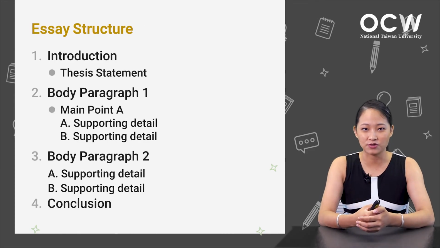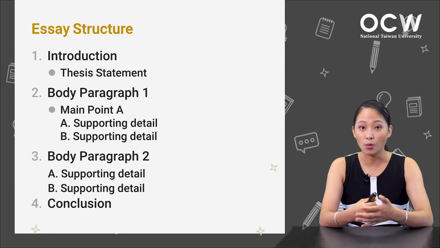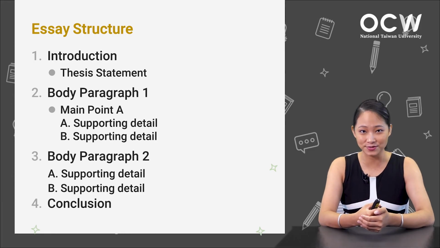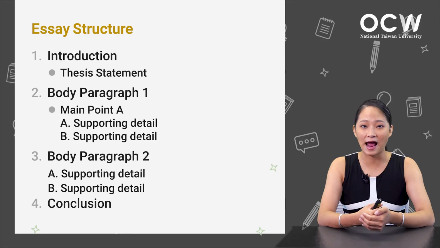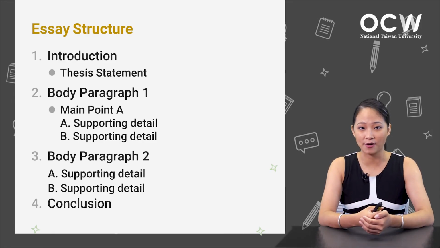Now, a paragraph structure is more or less like a baby. When a baby grows, it becomes a proper adult. And so an essay structure is essentially an expanded version of a paragraph. With that in mind, you will see that in an essay, usually we have a standard 5-paragraph structure. The first paragraph will always be the introduction. In the introduction, you will have your thesis statement, which acts in a similar role to the topic sentence in your previous paragraph structure. Next, you will have your different body paragraphs.